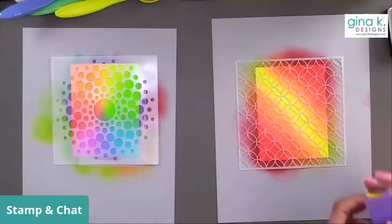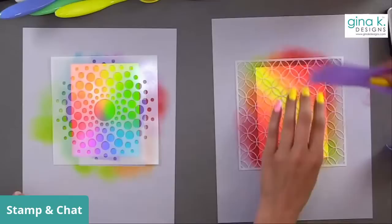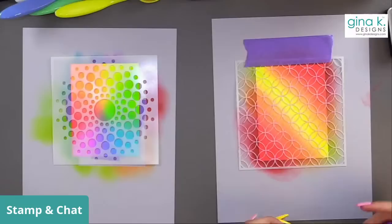So, do you tape it down on the front as well? Yeah. Okay. I guess. Is that wrong? No, I'm just asking. Okay. Because, you know, this is your technique. Yeah, for sure. Okay.